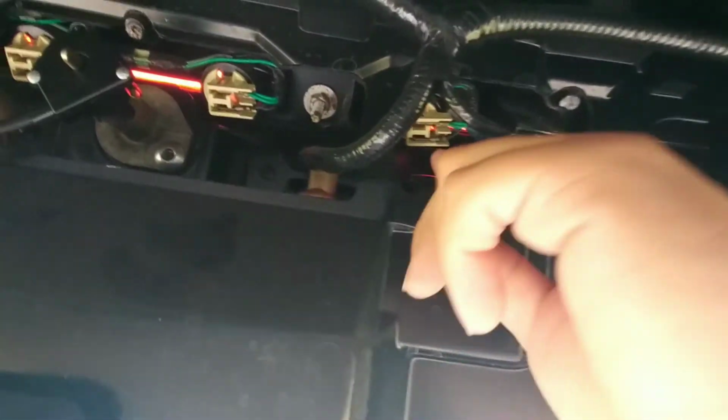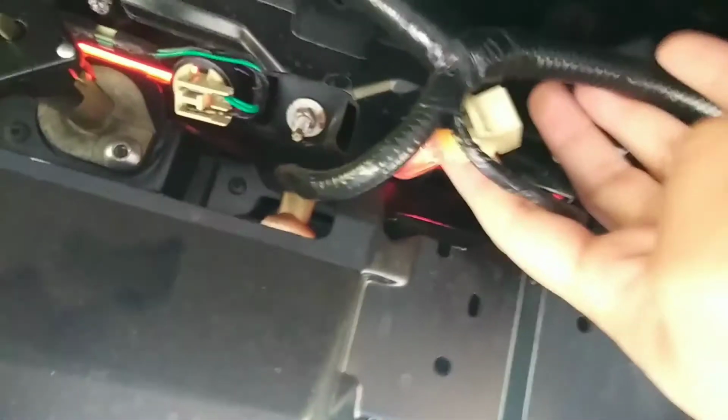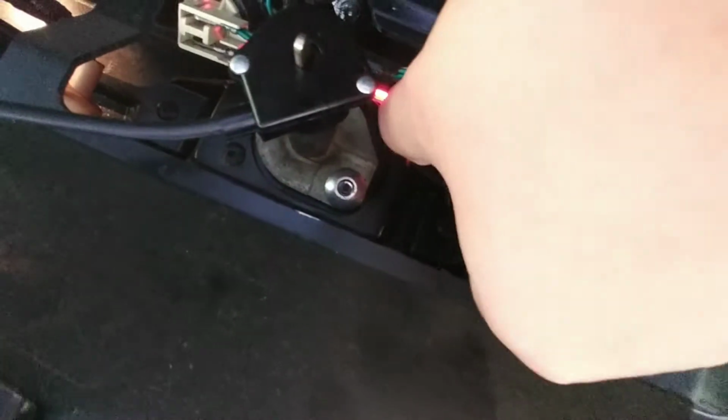So yeah, with these right here, all you got to do is just turn them. Turn them and pull out like that. See, this one's out. There's this one as well right here. Turn and pull. It's out. Turn and pull. Just like that. See? There's more.